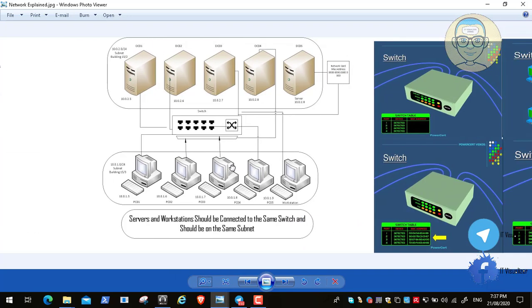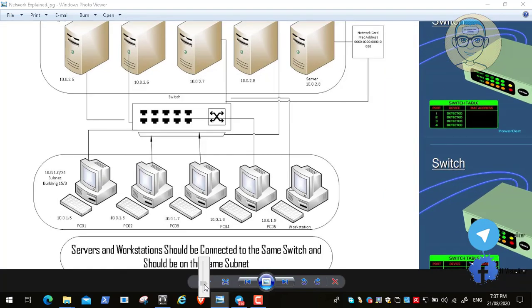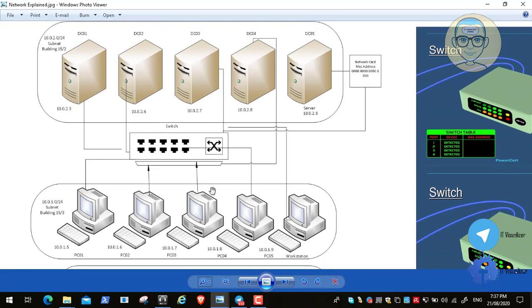Here again, let's revise what we have said. If we want to make a network between our computers, we need to have computers first, with network cards installed on them. These network cards are how they communicate with each other. Then the network card has a port.